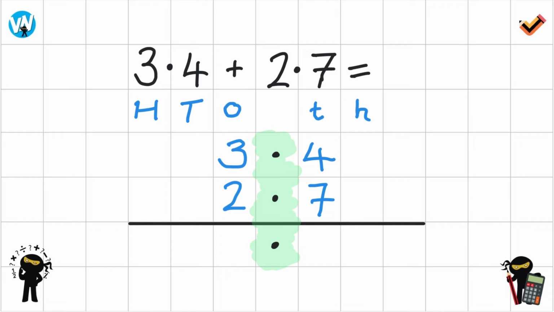So we would start in our tenths column, the furthest to the right. So we're going to start in this column here, and then we're going to move to the left like we would normally do. So 4 add 7 is 11. We're going to carry that 1 into this column like we would do. So we're going to bridge over the decimal column because nothing's going to end up in there. And then we're now adding our ones column. So we've got 3, add 2 is 5, add the 1 is 6. So we can then write that 6 in here. So we have 6.1.